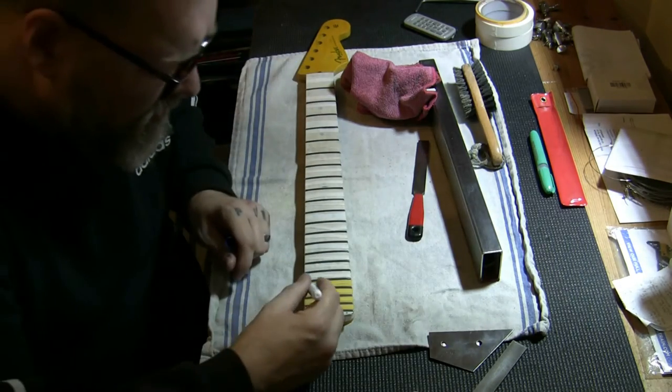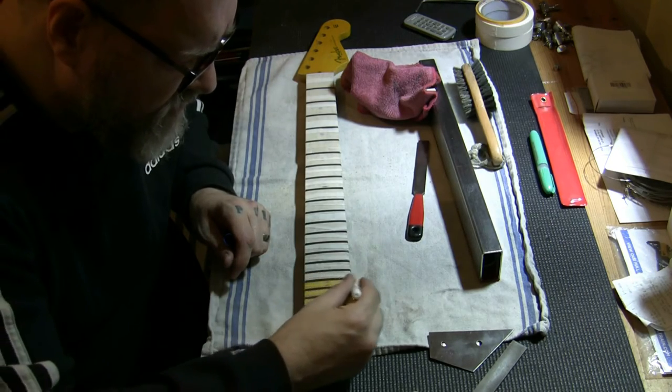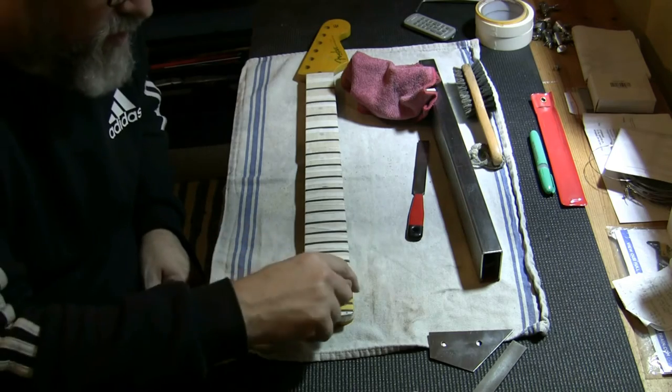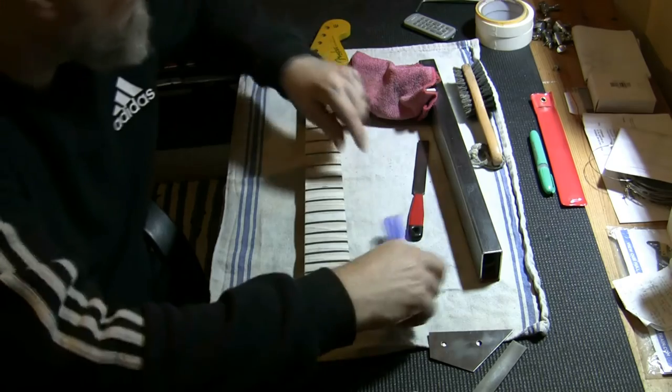We're going to carry on. We've done three, we've got 19 more to do. It's a 22 fret neck, this one. So I'm going to crack on, get them all done. Once they're done, we can come back. We'll start rolling over the beveled edges. Just remove any burrs. In fact, I could show you exactly how to do that now.